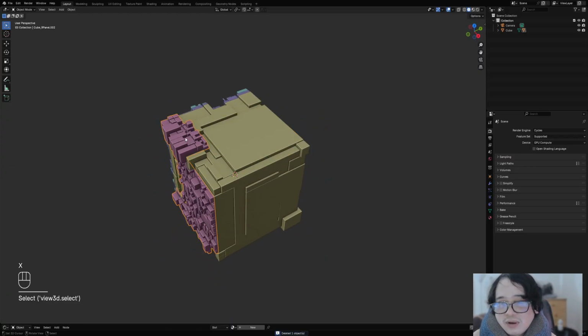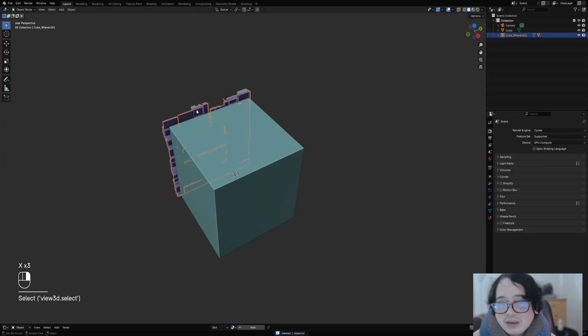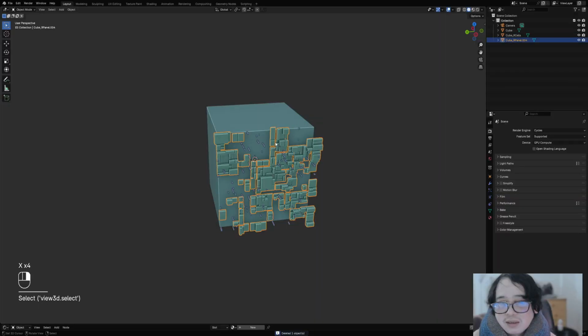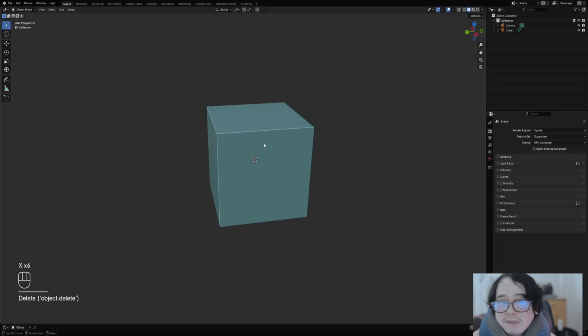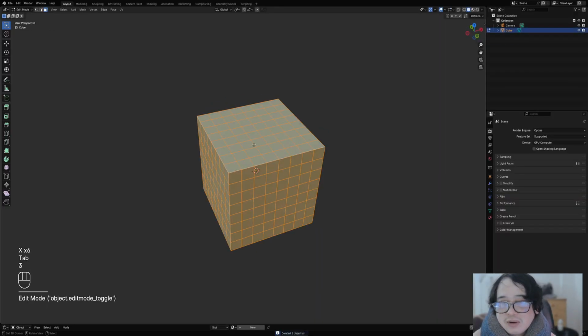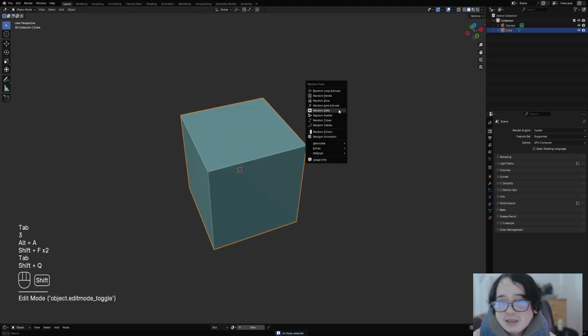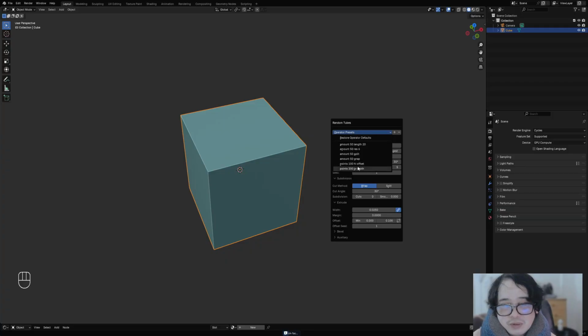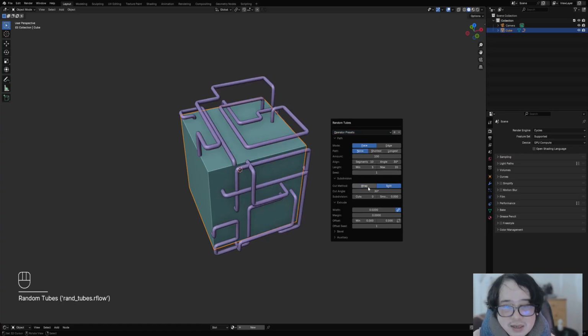This doesn't work with curves, maybe in future updates. So curves is random tubes and random cables. With random tubes, it probably will result in an error because this will read faces and not curve points.